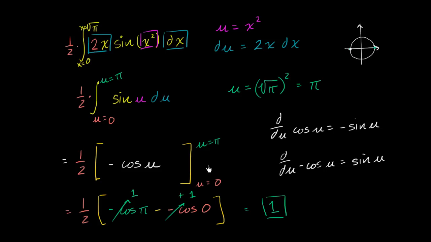And you see, when we did u-substitution with a definite integral, as long as we changed our boundaries in terms of u, we didn't have to go and then undo the substitution. We didn't even have to go and convert back into x. We were able to evaluate the definite integral in terms of u.